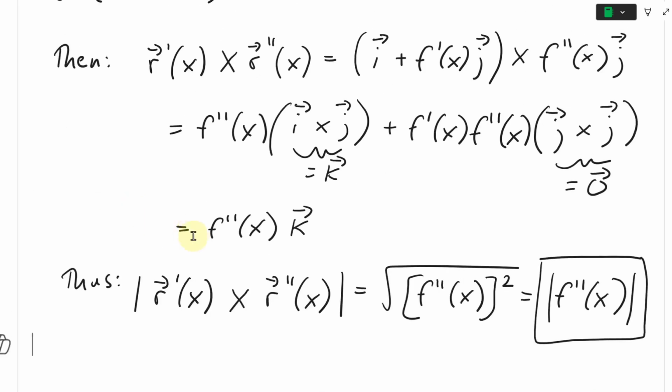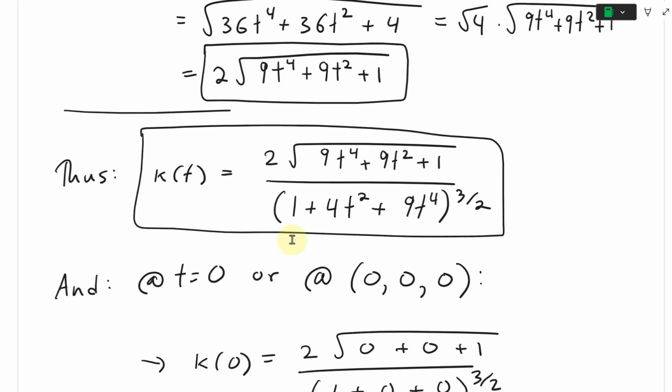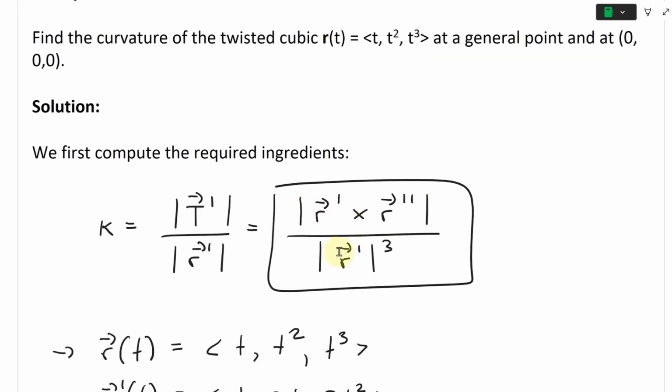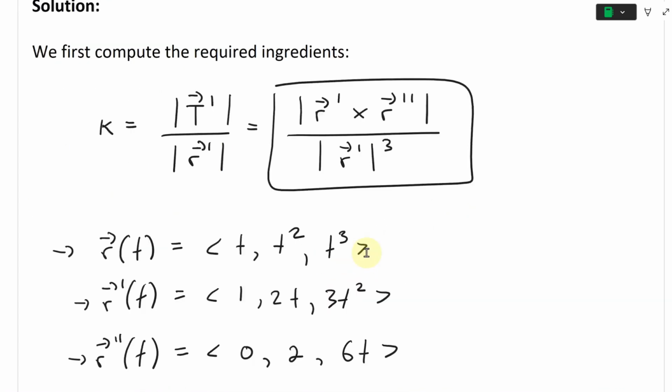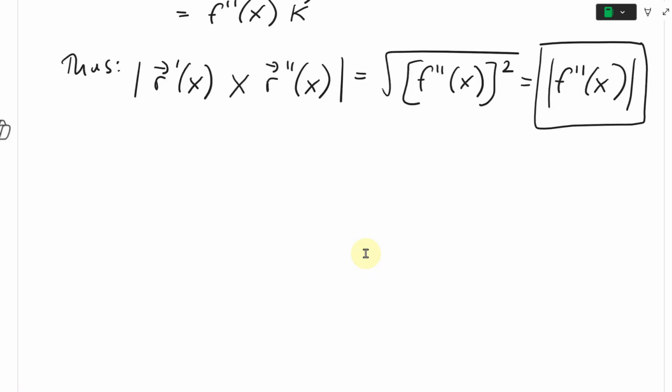And finally, we have this. Now the next component that we need for our equation, scroll back up for this. So we have the top. Now we just need the length of this vector, the first derivative vector function. So we just need that one. And we know this from earlier, way back in the beginning of the video.